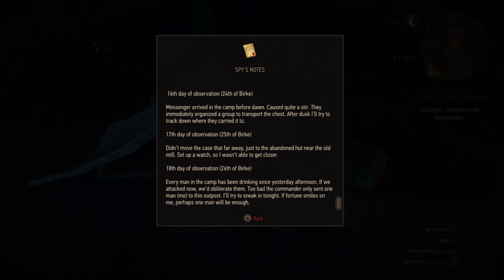17th day of observation, 25th of Burke. Didn't move the case that far away, just to the abandoned hut near the old mill. Set up a wool watch, so I wasn't able to get closer. 18th day of observation, 26th of Burke. Every man in the camp has been drinking since yesterday afternoon. If we attack now, we'll obliterate them. Too bad the commander only sent one man, me, to this outpost. Try to sneak in tonight. If fortune smiles on me, perhaps one man will be enough.